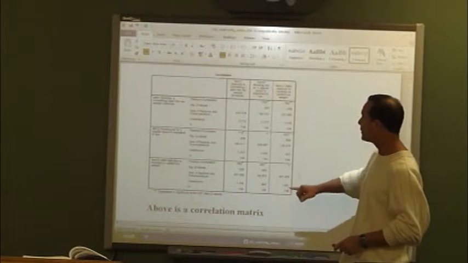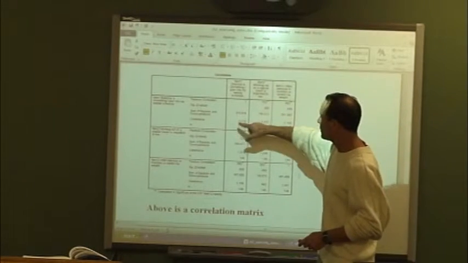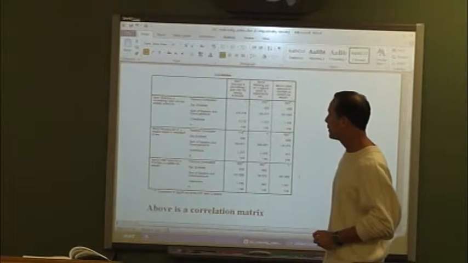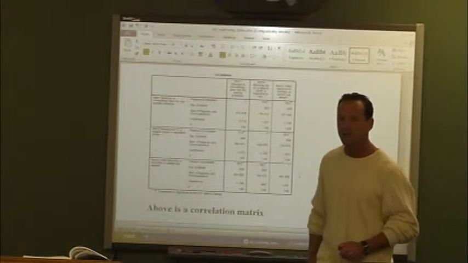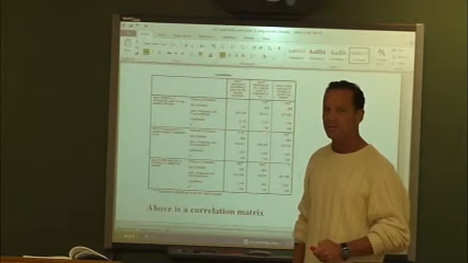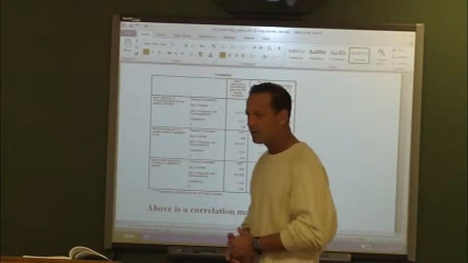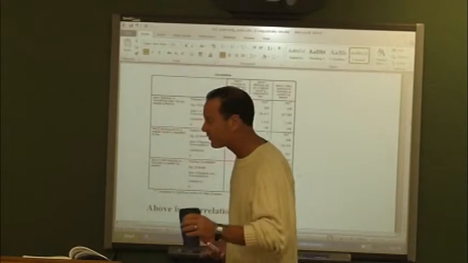Okay. And technically speaking, the variance, do you see this thing called sum of squares and cross products? 315.9. You got your calculator out? Everyone, calculators? If you didn't bring them, please get in the habit of bringing them, because we'll be going through a lot of this stuff in class.